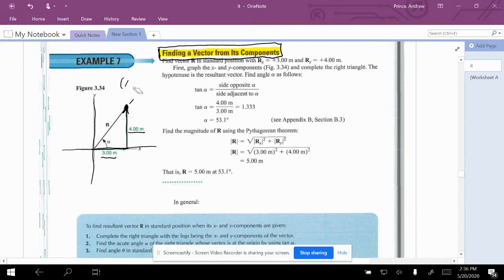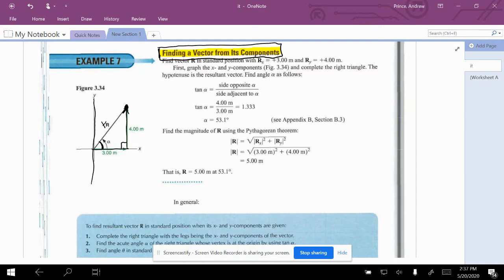So what do we do with those? Well, if you look at the way that it looks with those two components, it looks like a right triangle. So if we isolate the x component and the y component, we pretty much have two sides. And what we can do with two sides, as you guys remember, is find this angle here, or the hypotenuse, which in this case would indicate what the magnitude is of the resulting vector.